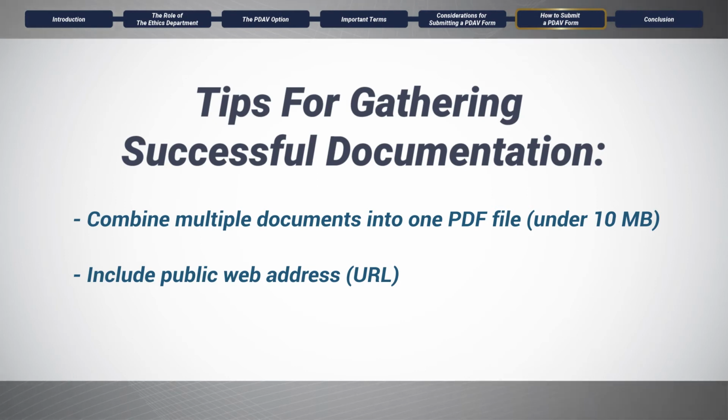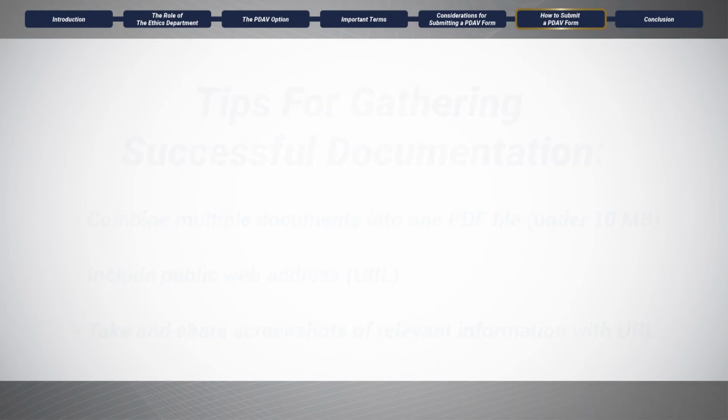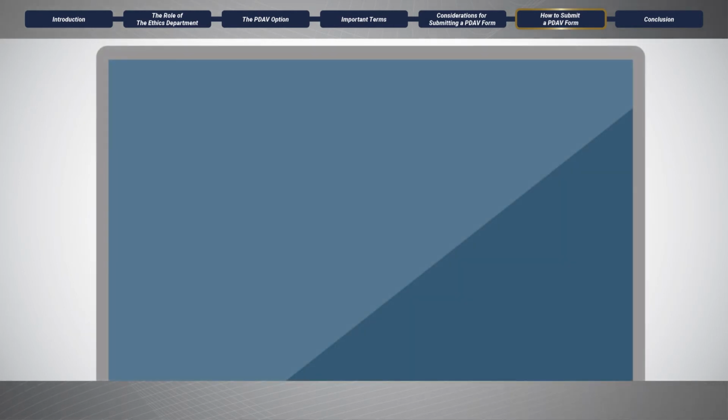If your documentation includes information published on a website, we encourage you to take screenshots of the relevant information with the URL visible. This ensures that your documentation is recorded in the event that the website's information is altered or removed. Now that everything's in order, let's fill out the form.